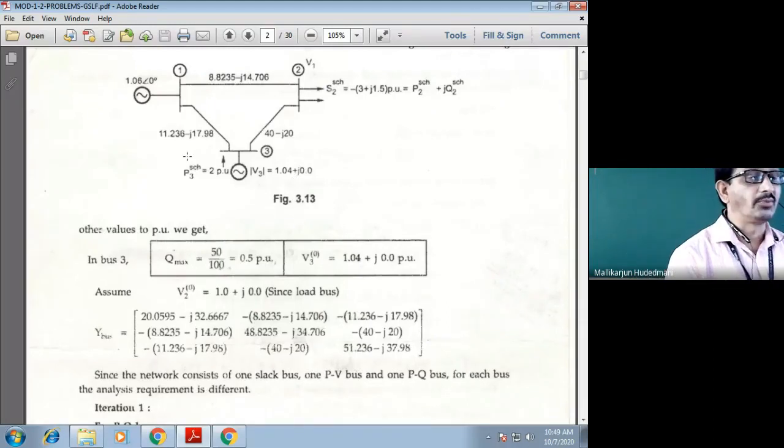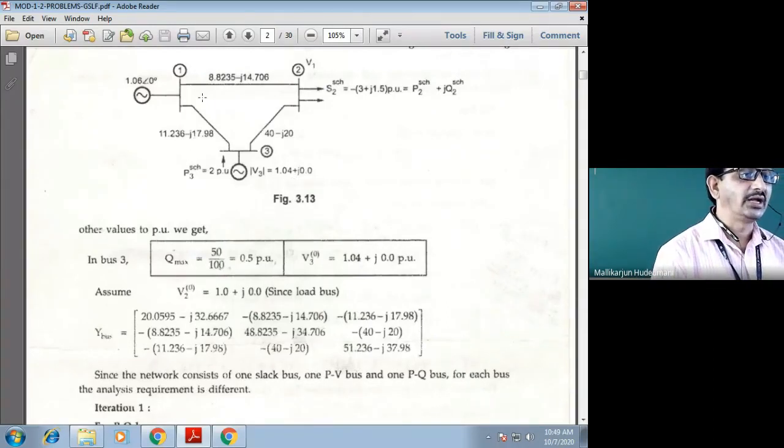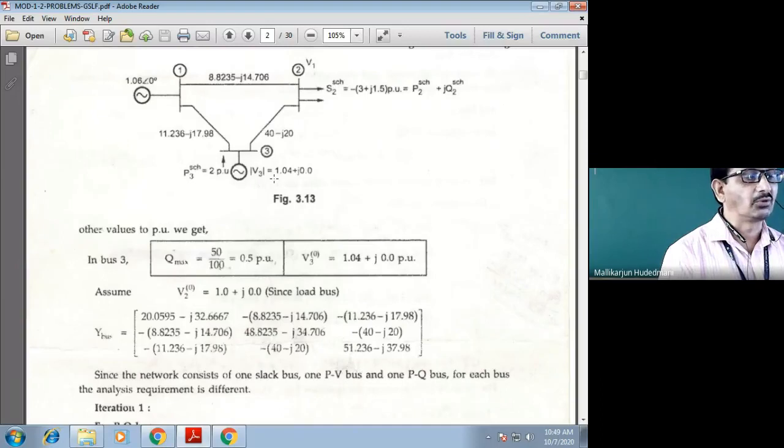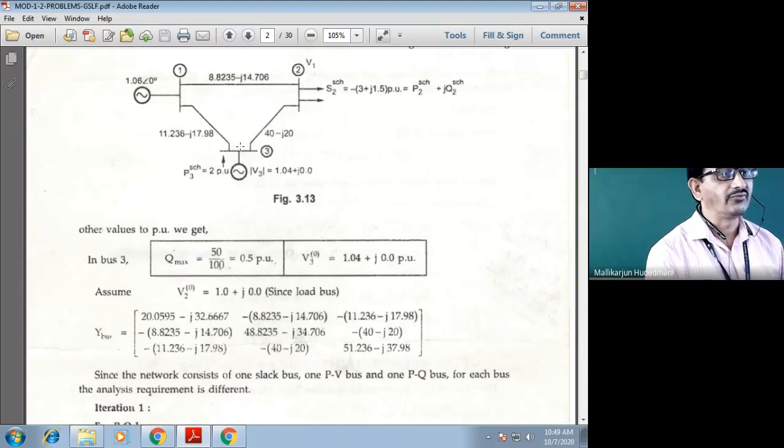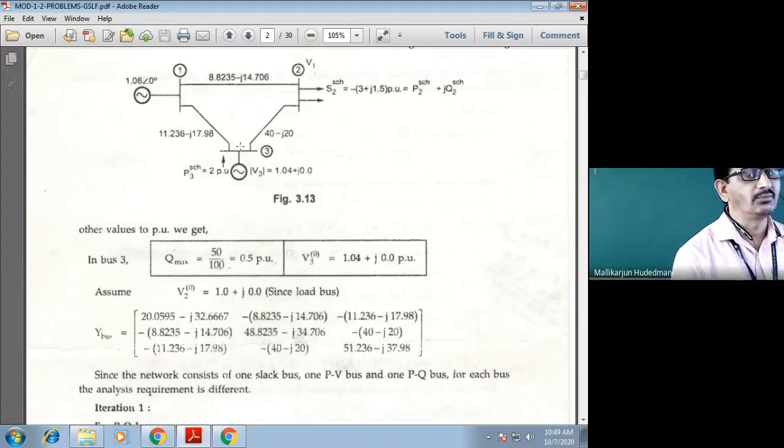Okay, the same problem. When I convert the transmission line data from impedance form to admittance, each line will have these values. This material is already shared with you. If you find any difficulty, you can contact me anytime. I can definitely guide you with respect to the problem. No worry at all. So I'll be using the same material to give you insight into all these problems, how you should view them. Once I convey a gist or glimpses of it, you will be confident to identify each problem's typicalness.